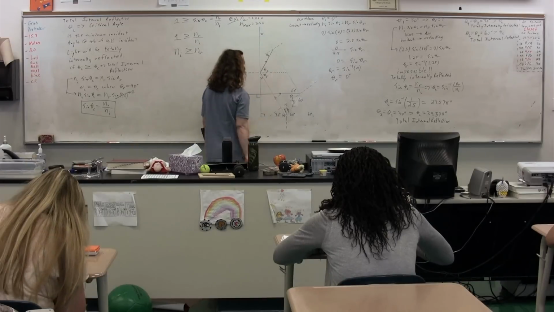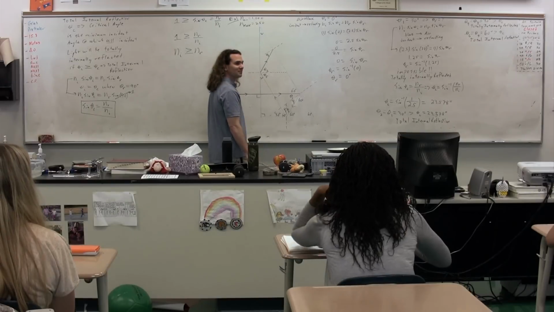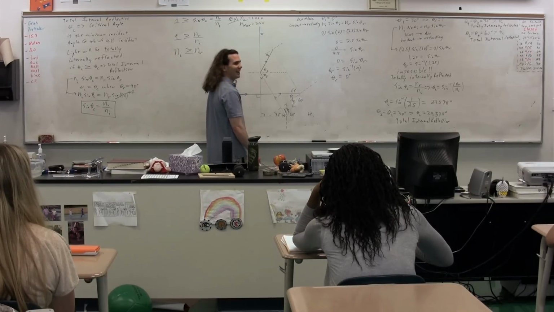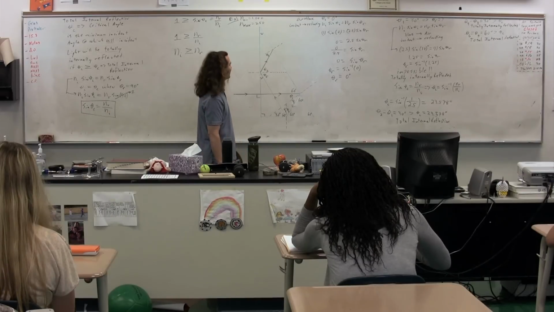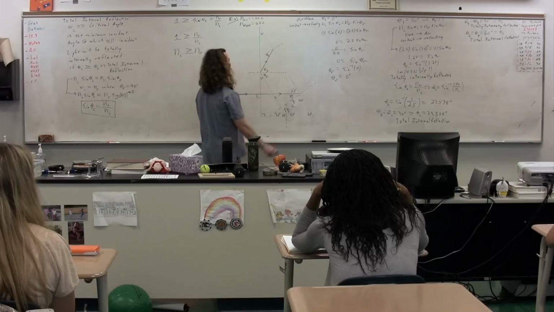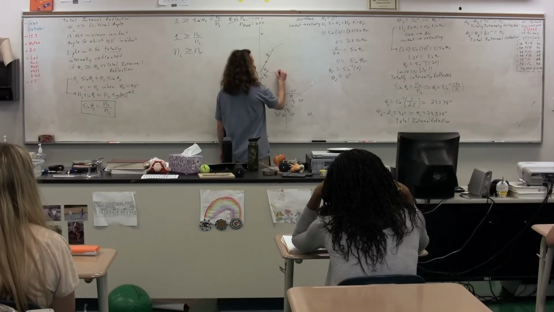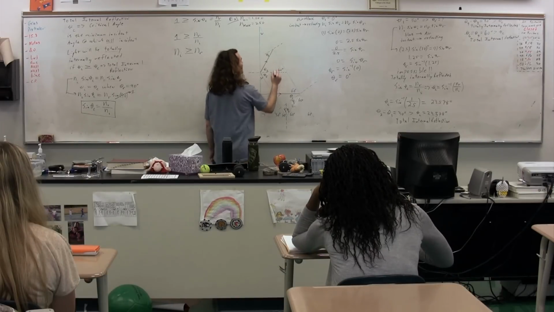You know theta 6 is 60? It looks like the angle above it is also 60. Looks like. We need to know it is. Notice this line and this line are parallel. Therefore, this angle is 60. Therefore, if theta 6 is 60 degrees, and this angle is 60 degrees, what does that make this one?